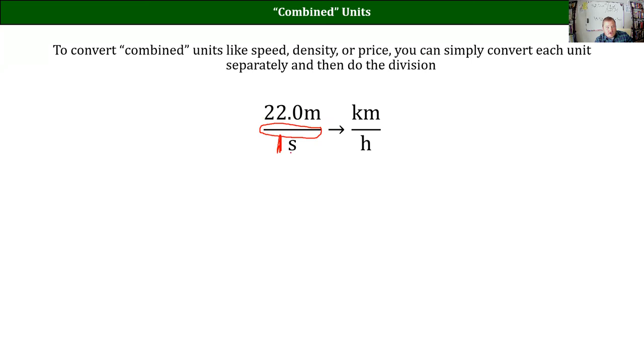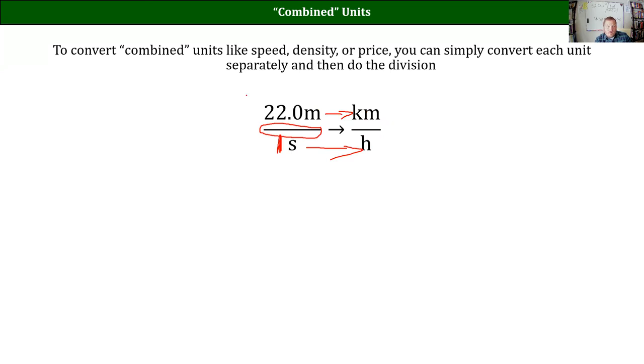Well, if you've got 22.0 meters and 1 second, you can convert each of those into different units. You can convert meters into kilometers, and you can convert seconds into hours, and take your answers and just put them in as that fraction. Put kilometers over the number you get for hours, right? And so if we wanted to do that, meters to kilometers is easy. Seconds to hours is not particularly tricky anyway. It's a couple steps. And that'll work out just fine. You wind up with 22 meters is 0.0220 kilometers. You'll wind up with 1 second is 1/3600 hours. And then you get a number that's going to allow us to do some math here.